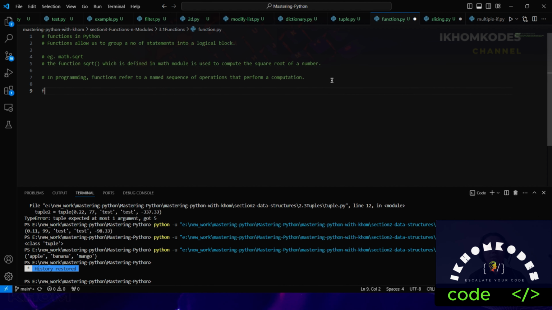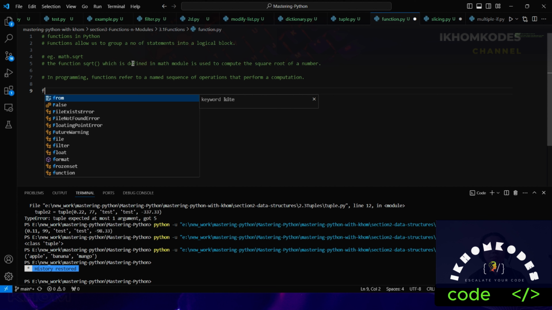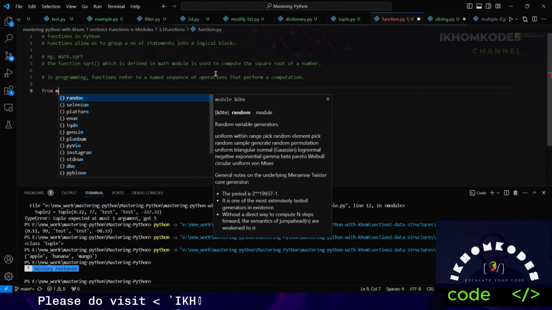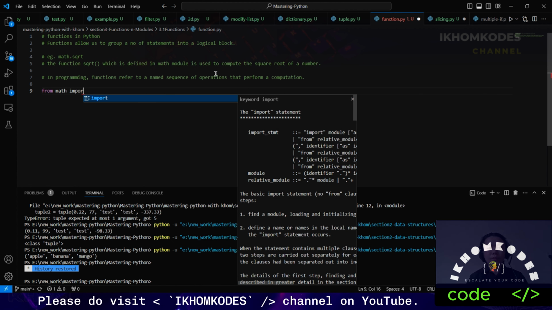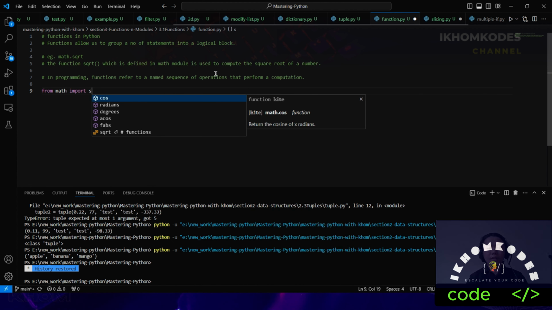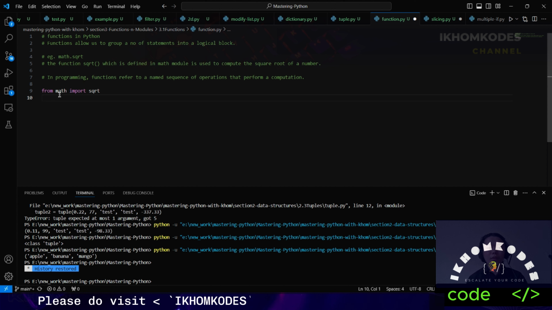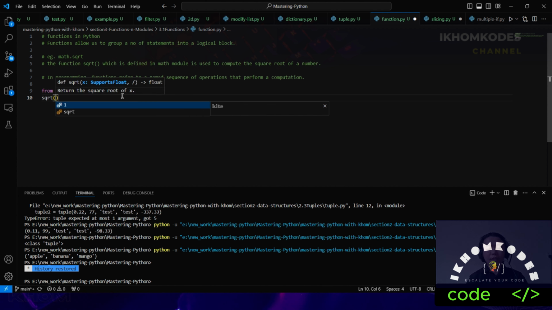Okay, so you need to import math module to find the square root of a number. So from math import sqrt, square root. This is a function that has to be imported from math module in order to calculate the square root of a number.